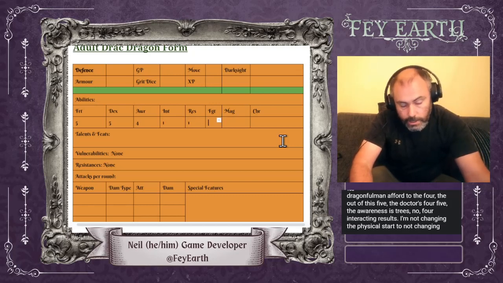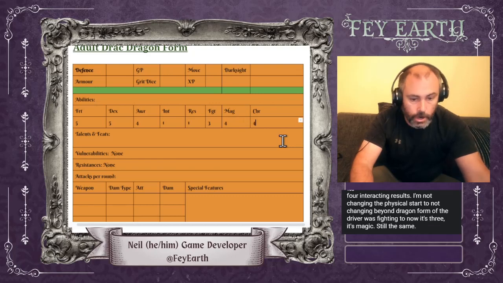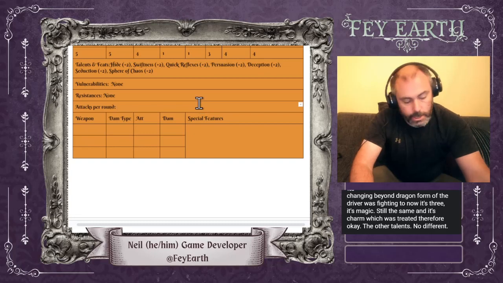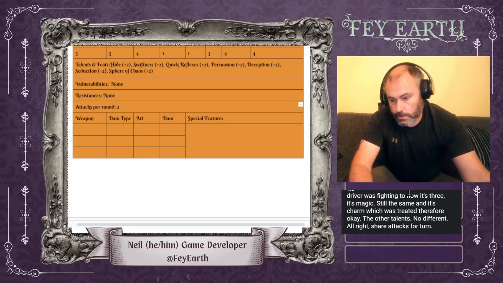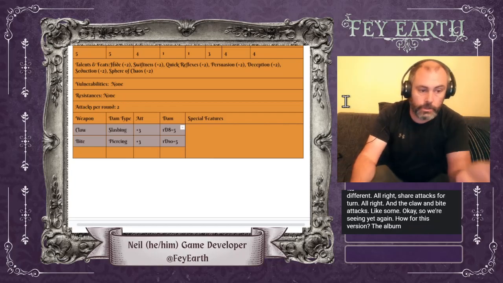The young dragon form of the Drac was fighting 2. Now it's 3. Its magic is still the same, and its charm, which was 3, is now 4. Okay. The other talents, no different. All right. 2 attacks per turn. Alright, and the claw and bite attacks like so. Okay, so we're seeing yet again how for this version, the adult version in its dragon form, it is that bit tougher.